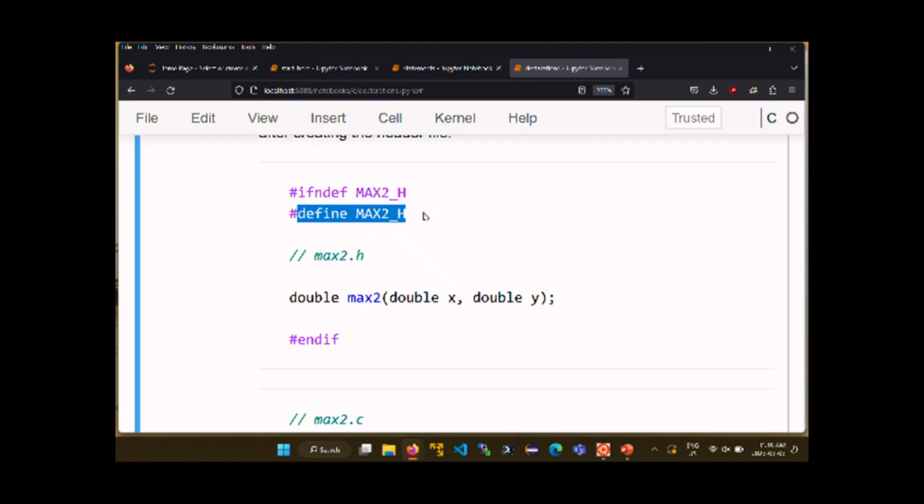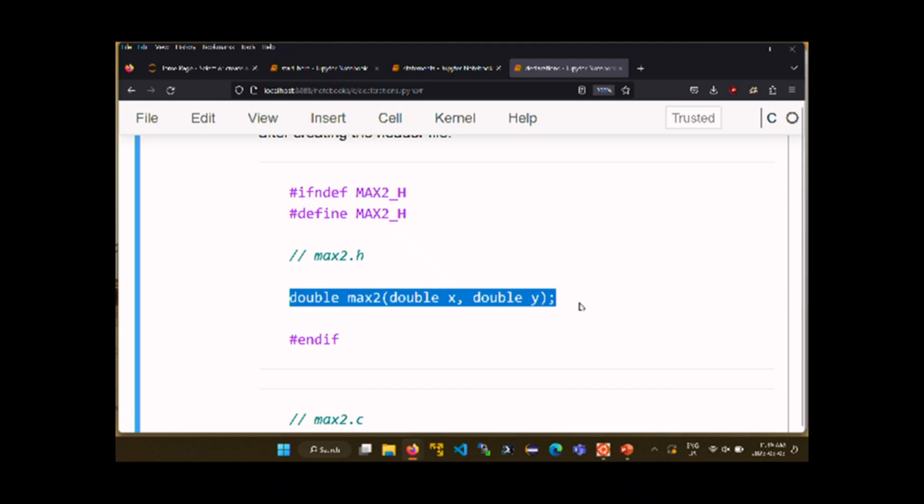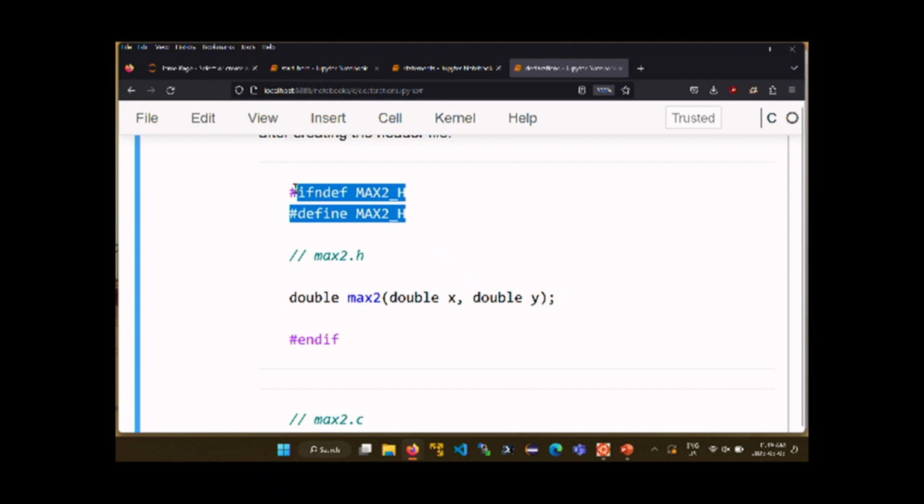Now if a second program tries to include this header file, the preprocessor knows max2.h has already been declared, already exists, so it does not include the declaration again. So the include guard prevents a source code file from including the same file twice, which is what you want to happen.